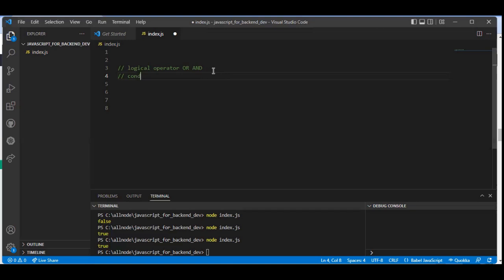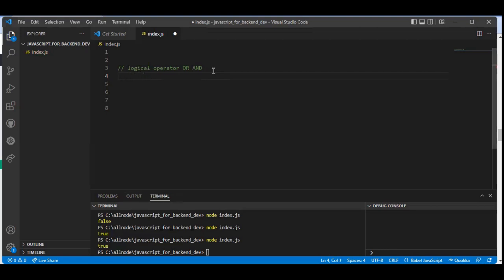I can also say, if I am a man, address me with sir. And if I'm a female, address me with ma, and so on and so forth. So it's called a conditional statement.